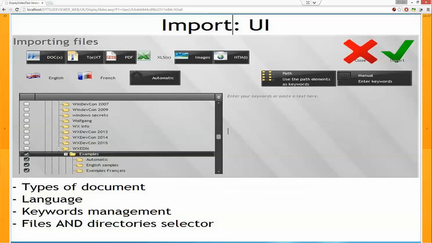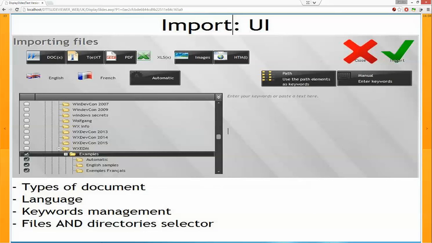Once we have selected the language here, we are managing the keywords. So here, on my machine, this directory is going to be in F, my document, professional, WxEDM examples. Okay, and because those are selected, it can be also automatic English sample, exemple français. This is the whole path of each and every file.